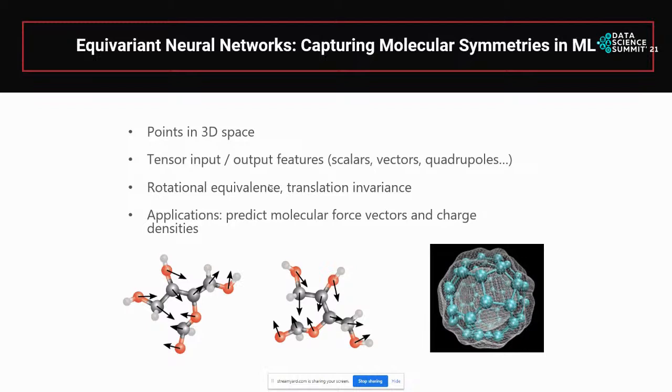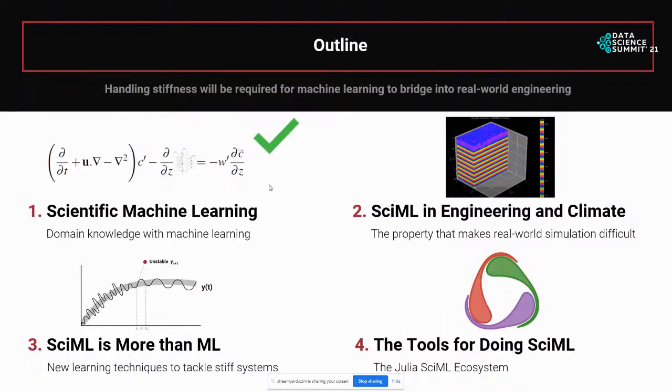Because if you're training a standard neural network, the first thing it will try to do is go, oh, I think I need to have these symmetries correct, right? So the general idea here is that, instead of making it so that your first big chunk of data is teaching the neural network Newton's laws and the fact that energy has to be preserved, you can just tell it Newton's laws and that energy has to be preserved. And then you have much more data that is able to be used for the more non-trivial things that you really want to be learning. Right, so that's just a general outline of scientific machine learning and how it's used throughout scientific disciplines.